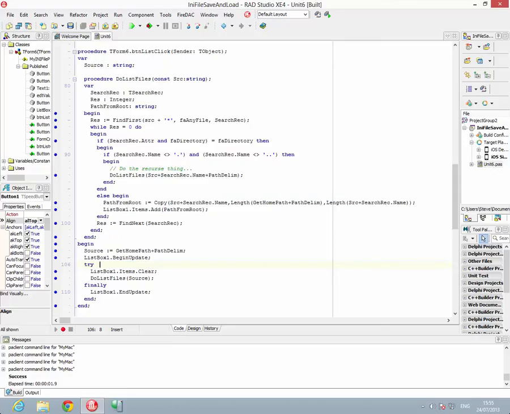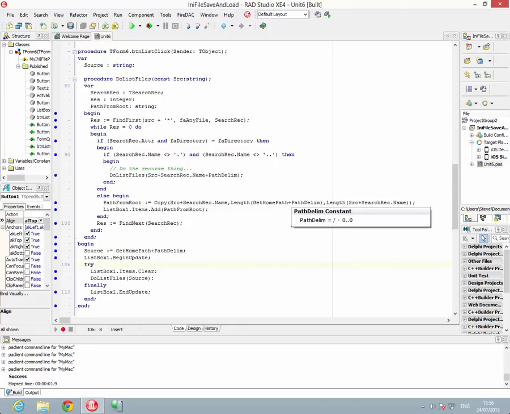If it's not a directory, then the else is going to fire here, and we're getting the path from the actual root. We're actually building up the full root, sorry, we're getting the file path from the root by copying the full file name, including the search path, and then copying it from the position that the home path ends.